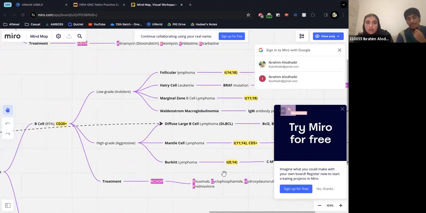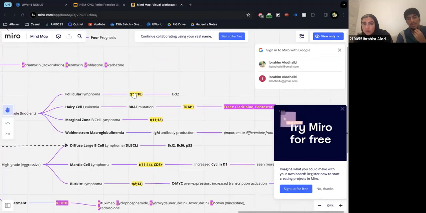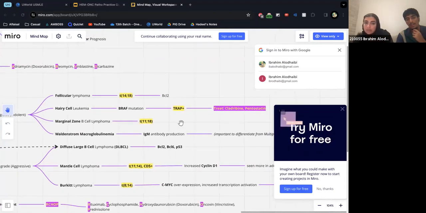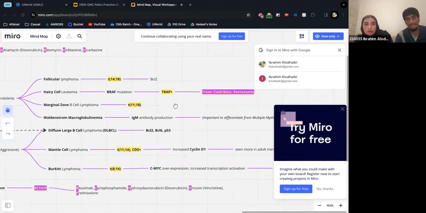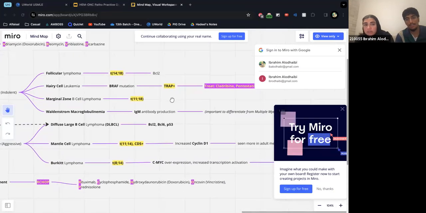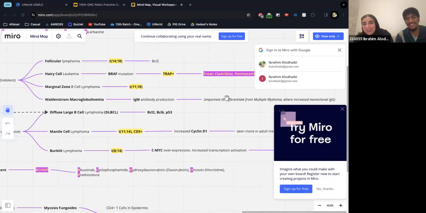But for the B cells, you've got low grade, high grade. For the low grade, you've got follicular, hairy cell, marginal zone, Waldenstrom macroglobulinemia, which you guys have seen all of these by now. So follicular is t(14;18), hairy cell is TRAP. Think of something getting trapped in your hair. That's how I like to remember it. Marginal zone is t(11;18), and it's also associated with Helicobacter pylori infections, which cause stomach ulcers. And then Waldenstrom macroglobulinemia, you can ask me to this day. It came on my Step 1. I still do not know what it really is exactly, but yeah. But it comes with multiple myeloma. You can remember it that way.